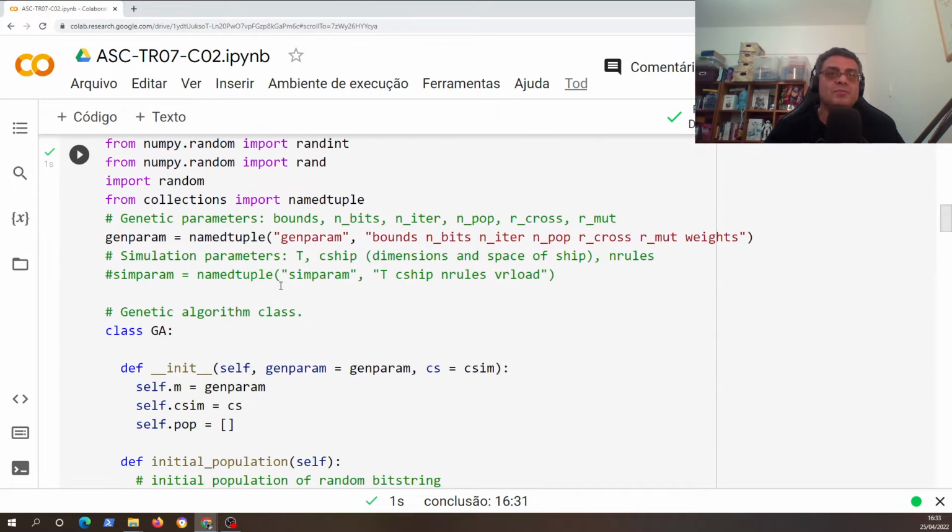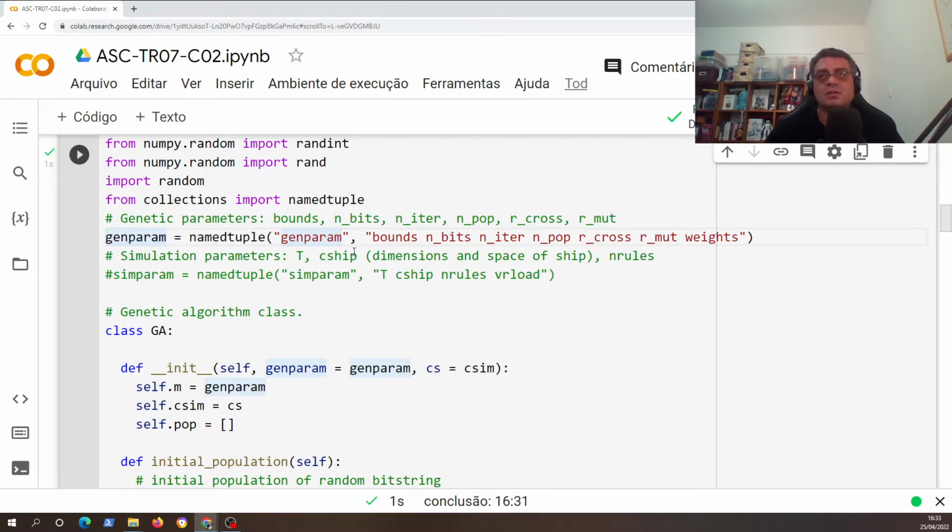We changed something, because here we're going to need not only the genetic parameters, but we have to extend this by using weights. We have to modify this genetic algorithm because now this gene pattern will include some weights, because we have more than one objective function.